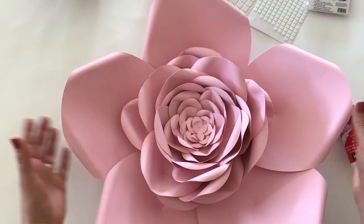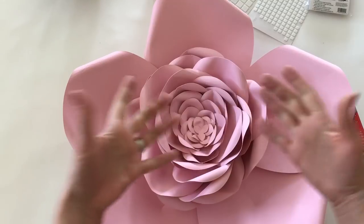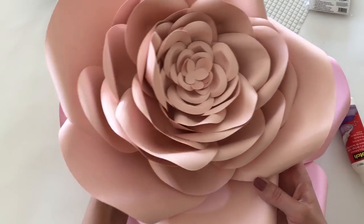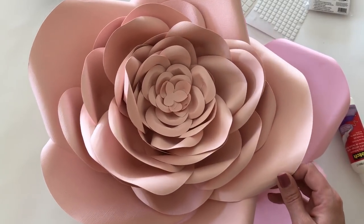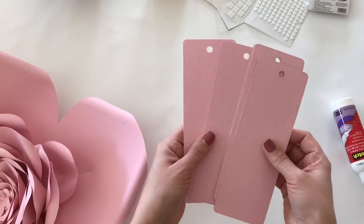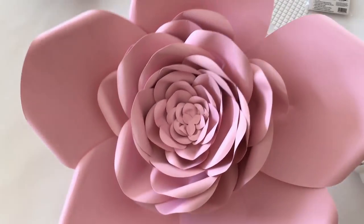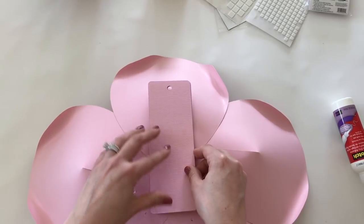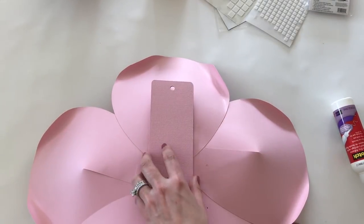So if you're ready to hang your flower, now you can glue these one on top of the other back to back to create a nice strong hanger. And then decide which way you want your flower to hang. So if this was the top, then you could put some hot glue on the back of this and glue it onto the back so that the little hole will be able to be used as a hanger.